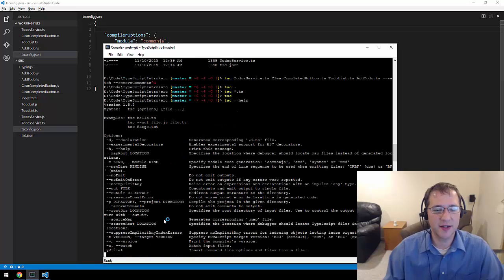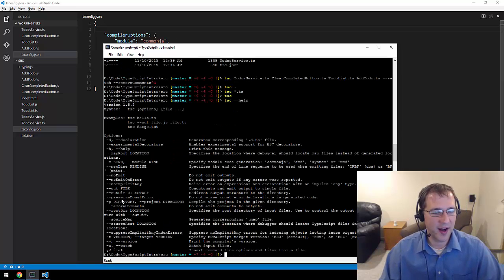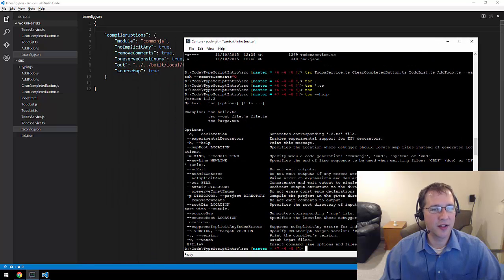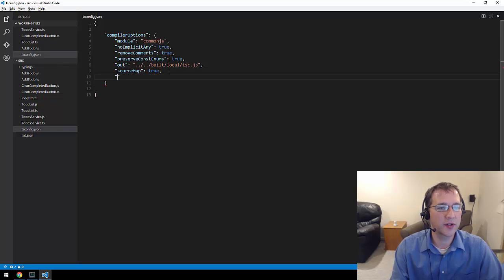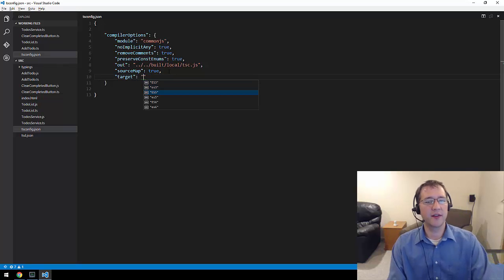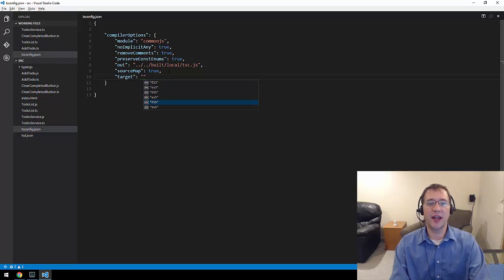All of this stuff translates into examples over here. So in compiler options, we can say compile to the module commonjs. What target do we want to target, right? Let's say ES3. So we can do different targets. We can target ES6, ES5, or ES3. What target means is what version of ECMAScript do we want to render out, right? So this will actually change what JavaScript is transpiled. The default is ES3.